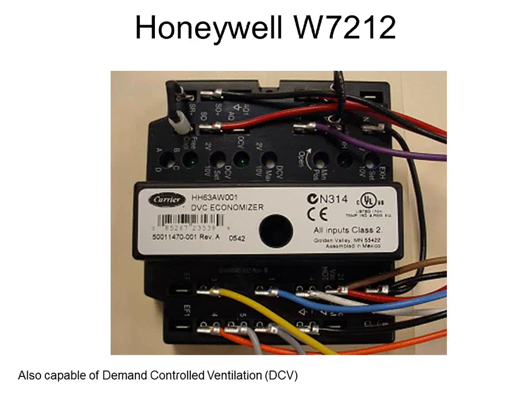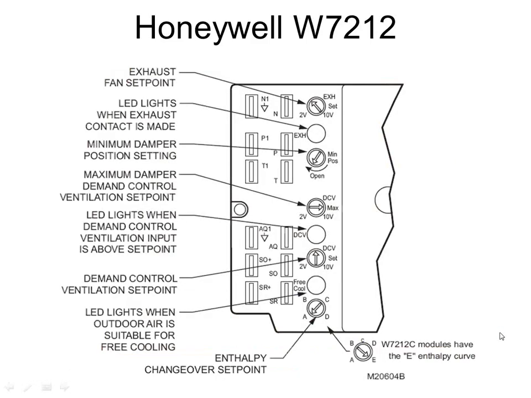This is an extremely common actuator, or economizer controller, that you will see in rooftop units. This one says Carrier on the side because Honeywell makes it for them, but Honeywell makes it for almost everybody, right? It's a 7200 series controller, and it can do DCV, and you can even see on there, depending on how good your vision is, some DCV setting potentiometers. So you know it does do DCV. So you can do upgrades with this particular one in the field if it's already out there. And that's just a drawing view of that. I will also point out in the bottom of that controller there, you see the ABCD switch. Just keep that in mind, and we'll talk about that a little bit here.